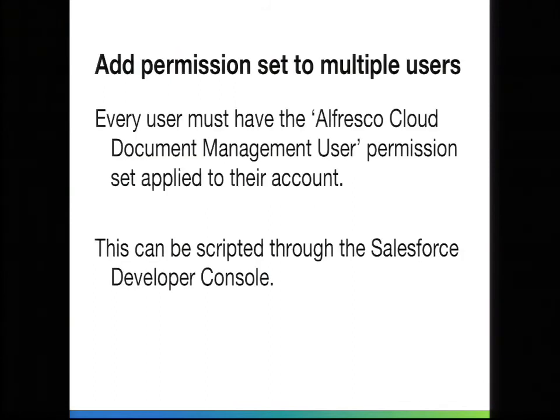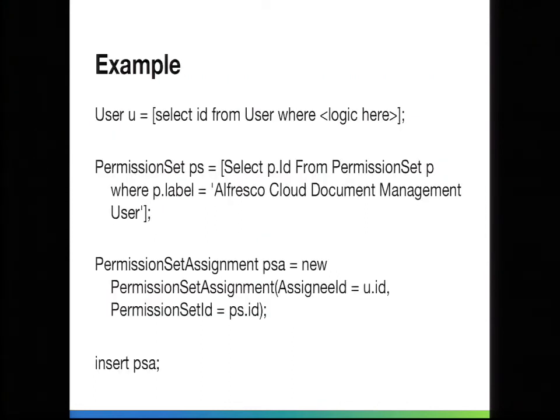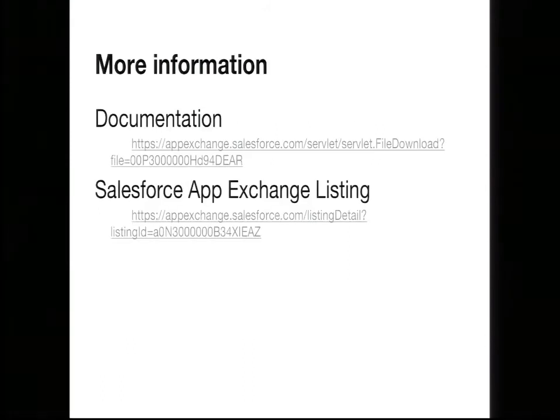For those of you who might be looking at this and have multiple users, I've added a couple of slides on how you can script assigning those permission sets for users to be able to use. And links to documentation. Documentation is freely available. You can just go to the AppExchange site. There's a download link that you can click to get to that one. And then that's the actual listing for the AppExchange.